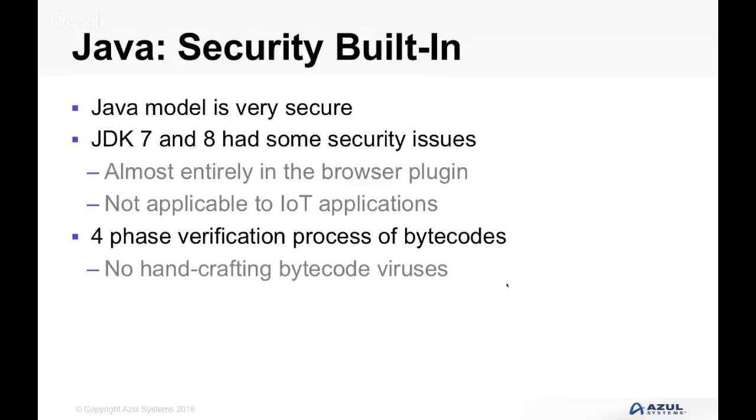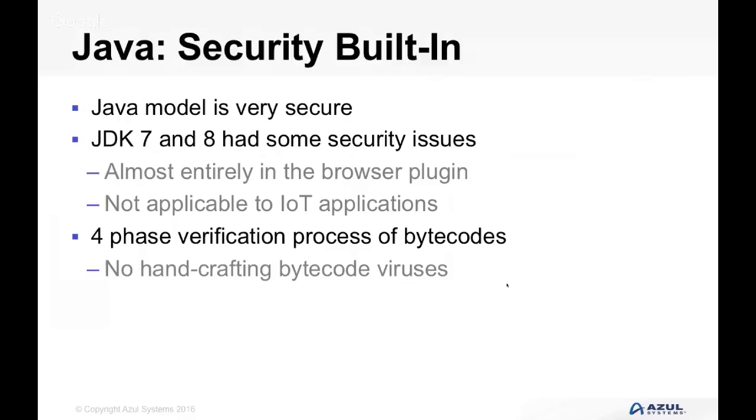There's a lot in the press about this. Well, that's true, but almost entirely the problems that were JDK 7 and JDK 8 recently were to do with the browser plugin. And that's obviously nothing to do with the way that IoT applications work. You don't use the browser plugin. So a lot of these things had absolutely no impact on how IoT applications would work.